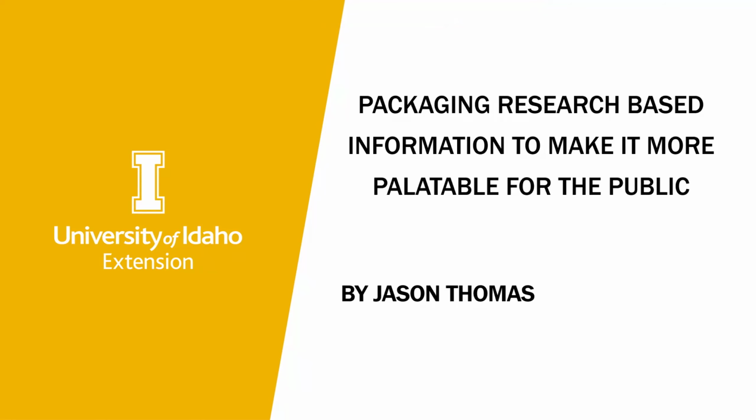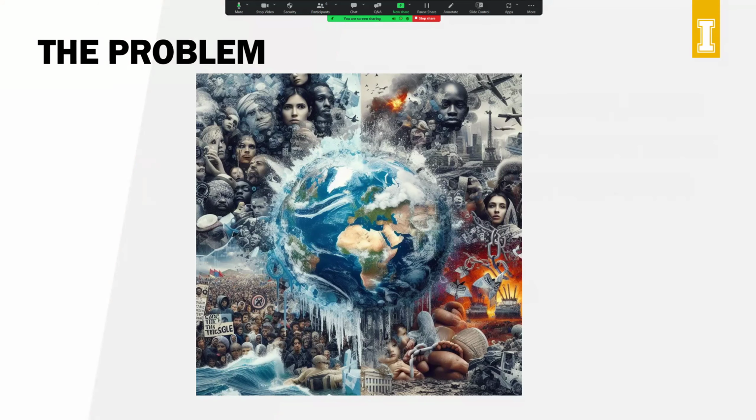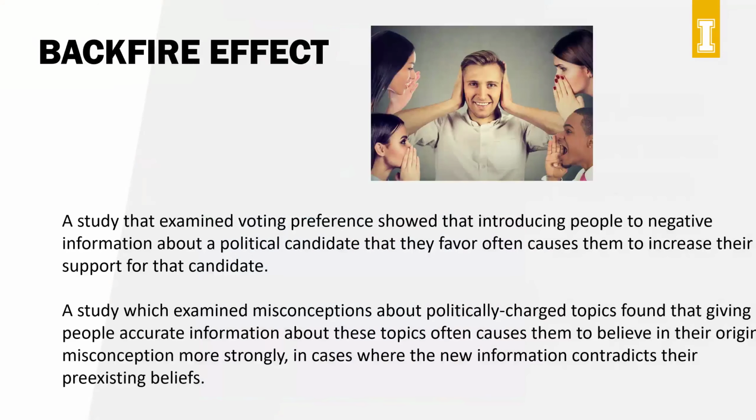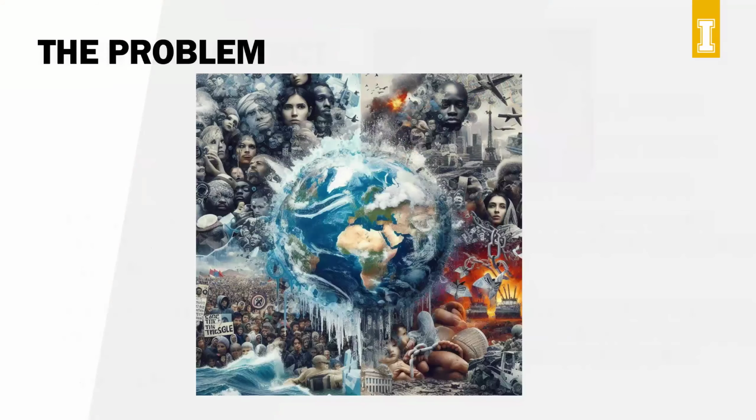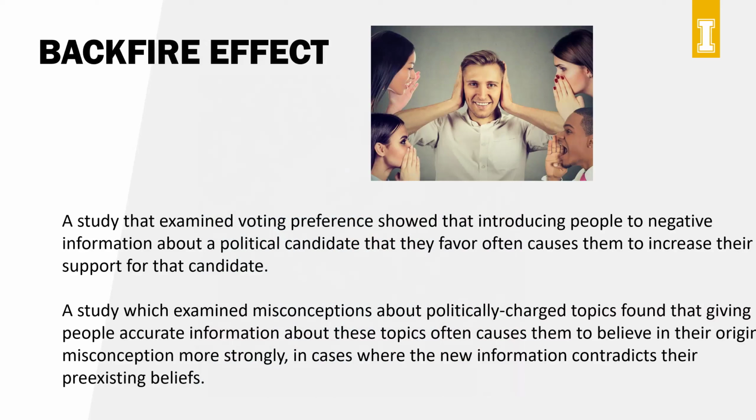So the problem we have is there's lots of problems in the world. There's all sorts of things happening, and don't look too close at the image because it's AI generated and you'll find really weird things in it, but that might haunt you at night. So just be careful. But anyways, we're all trying to solve problems and fix problems in the world and make the world a better place. That seems like, in general, the purpose that people would agree on for humanity. And as researchers, we're trying to get information out there and give people that information so they'll make changes in their lives. Well, there's an effect called the backfire effect, because you'd think that just giving people information, they'll make the right choice and they will be better people, but that's not the case.